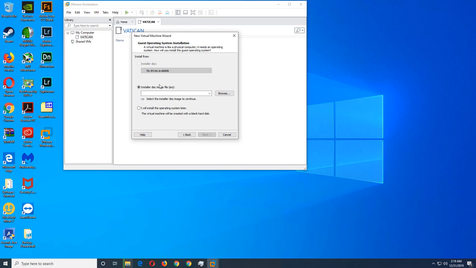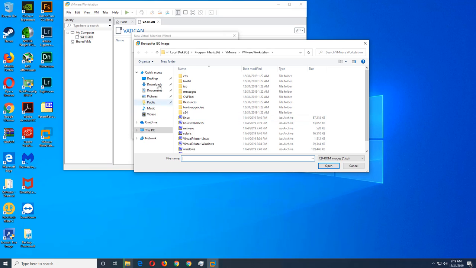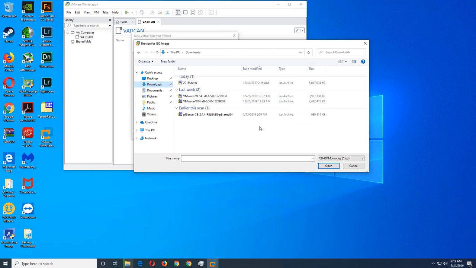I'll click next. My ISO is already here in my downloads folder. You can also get this ISO from myvmware.